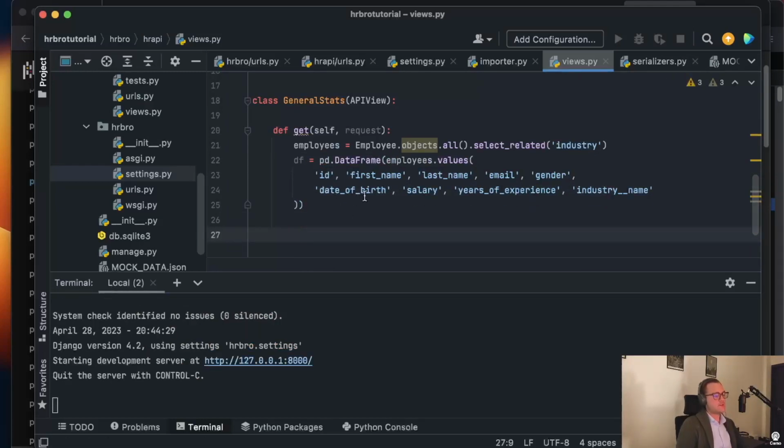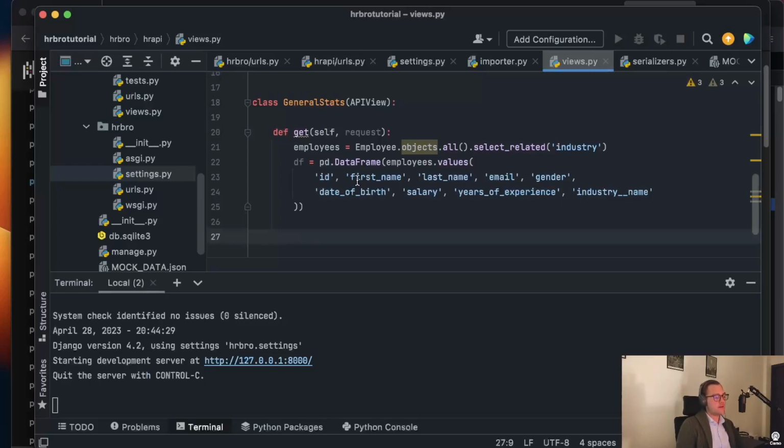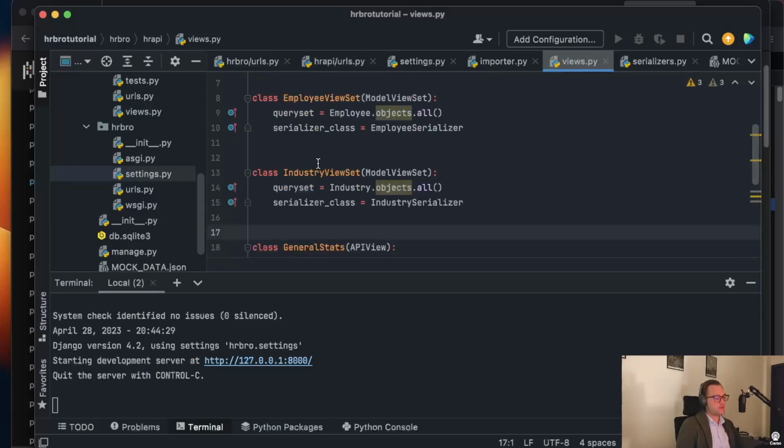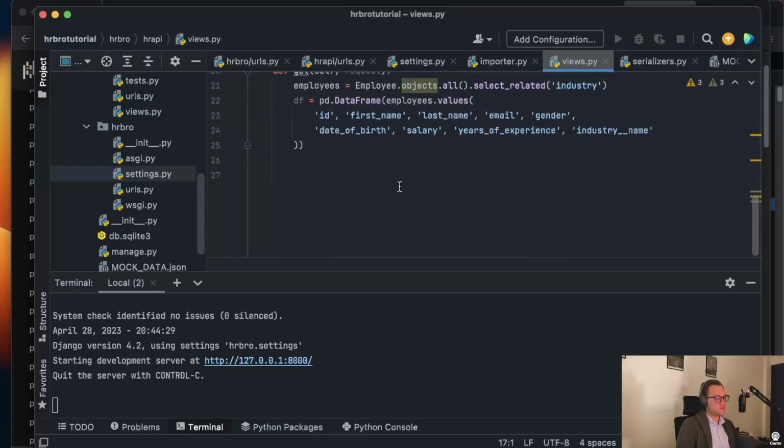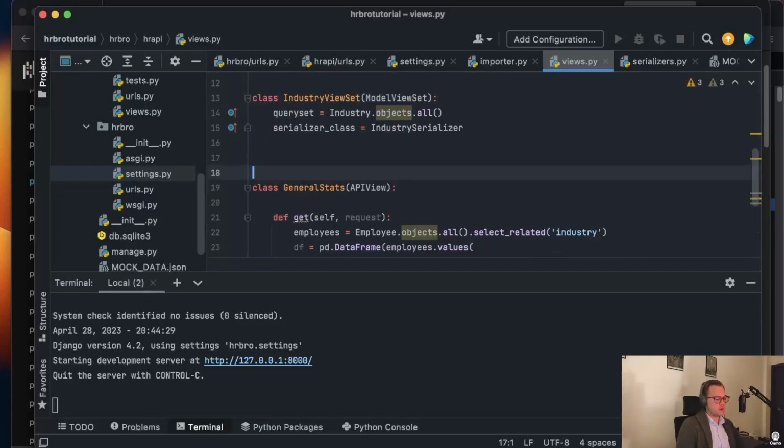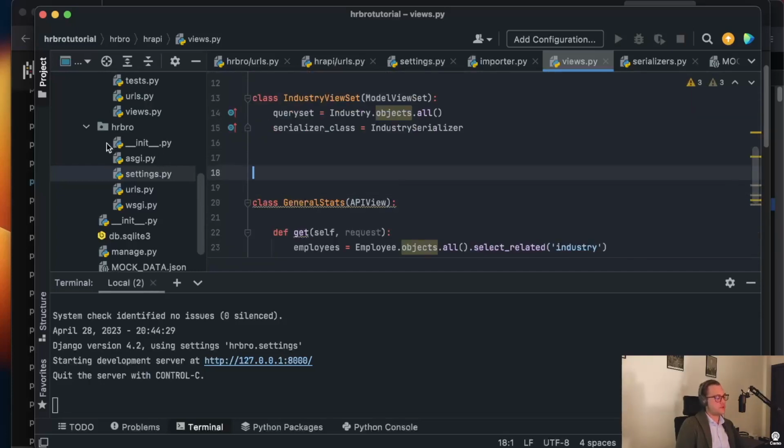Now the next thing, as we said, we want to have the average salary, the average years of experience, and the average age of these employees. The thing though is that we don't really have their age in our data frame so far. We have their date of birth. And their age has to be calculated using their date of birth. And for that, we're going to create a helper function. Let's put it right above. It will be a bit cleaner to put it in the utils file, but right now we're just going to put it a bit above.